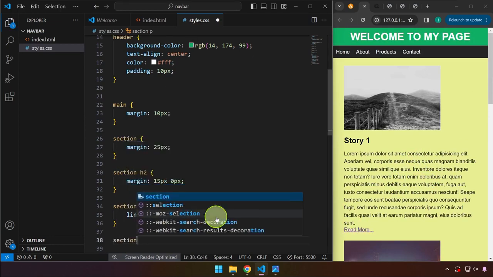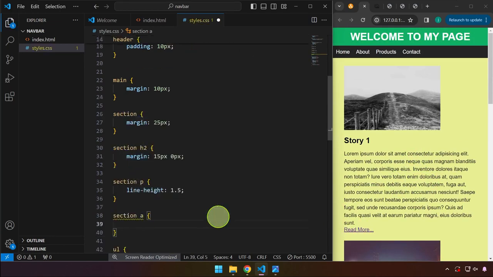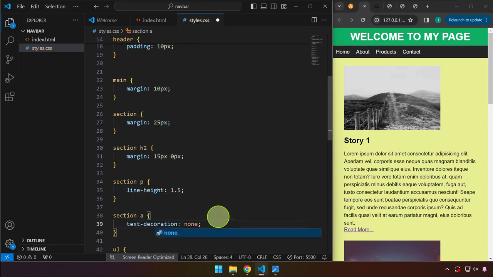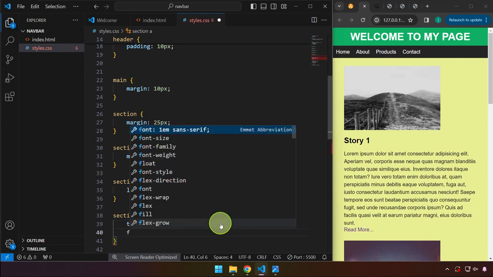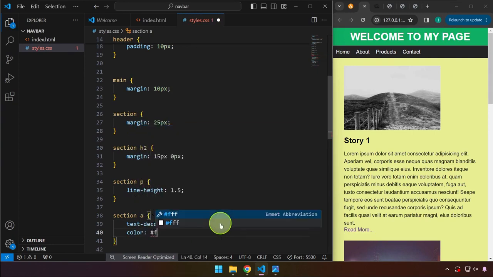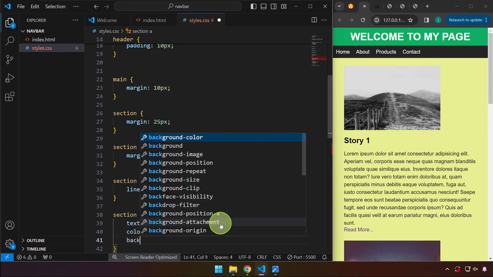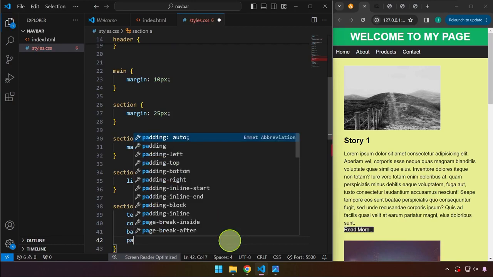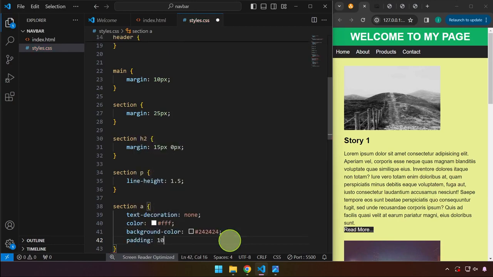So it's under section anchor tag. Maybe we don't have a text decoration, so set that to none. Maybe the font color is going to be white, and the background color is a dark gray, like so. And we can have a padding of 10 pixels.